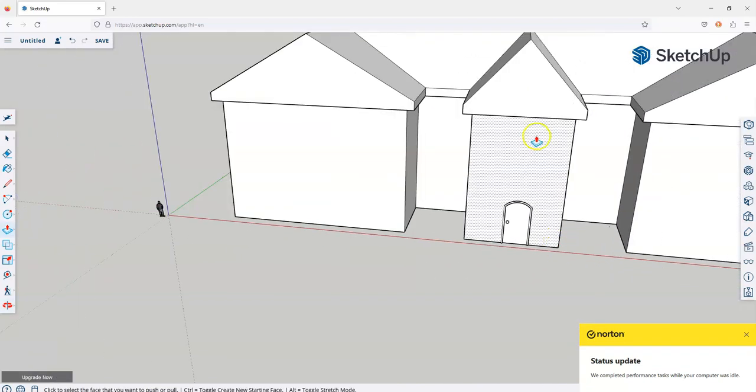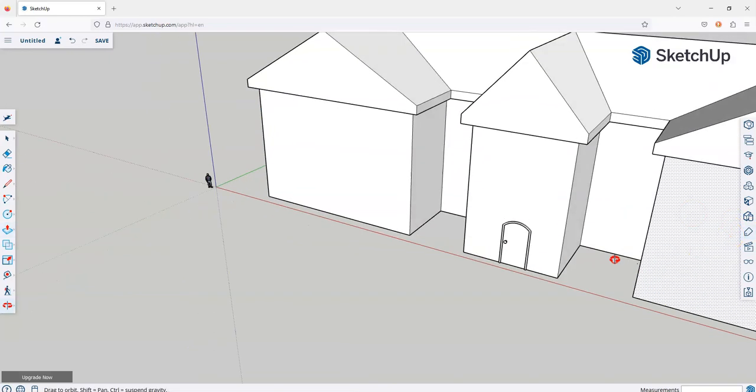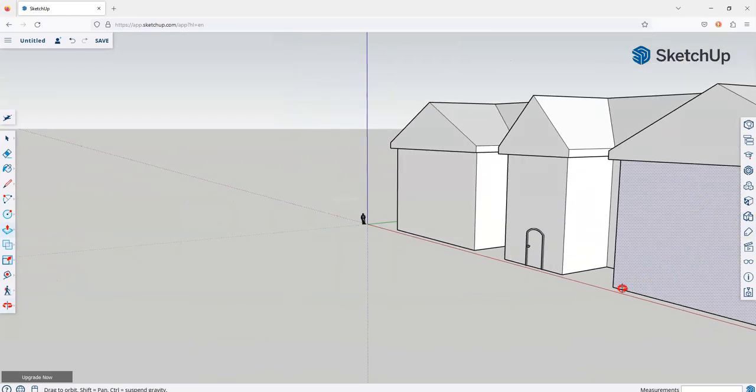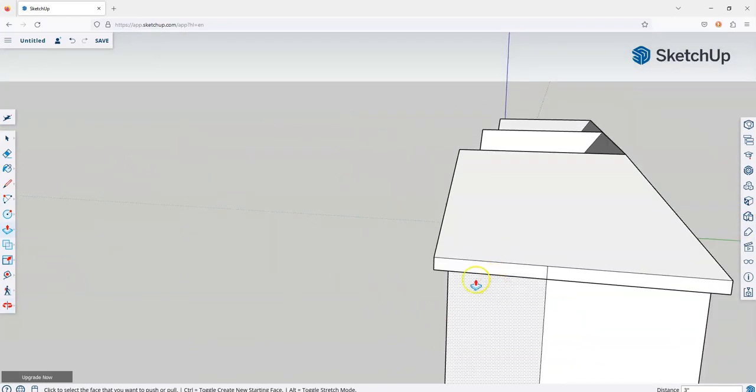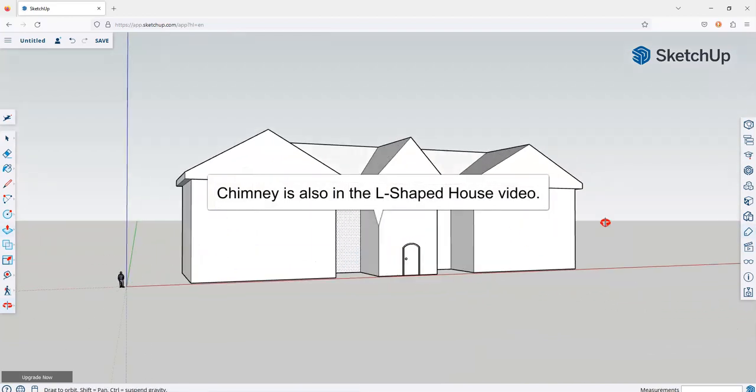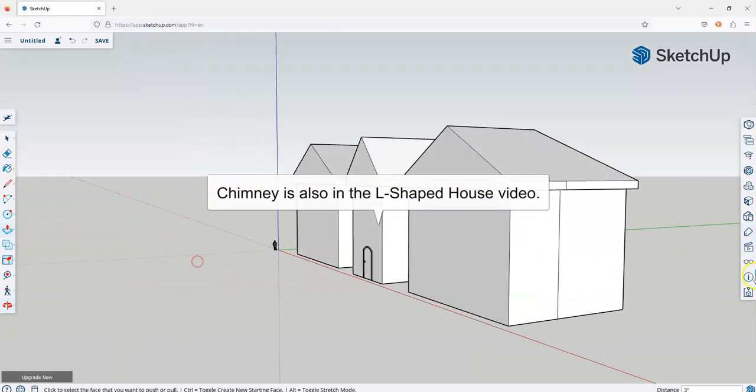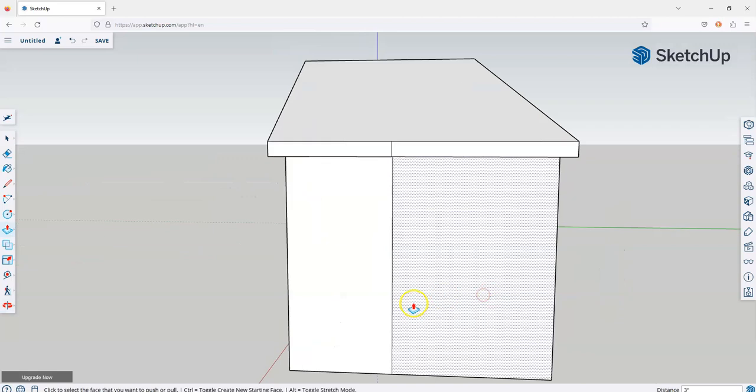And then obviously, this is a large house, so there will be all sorts of windows up here. There'll be extra doors. If you want to do a chimney, and if you have a line like this, which doesn't usually happen with mine, you can soften it.